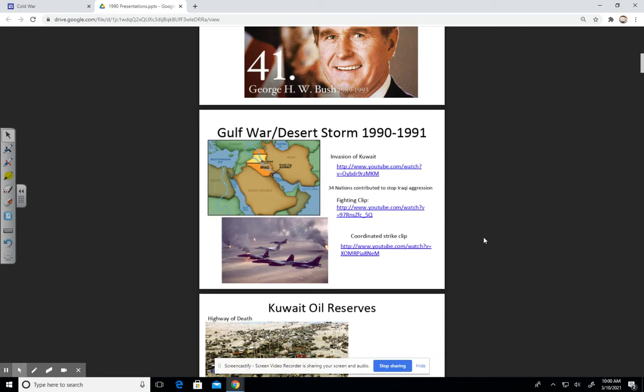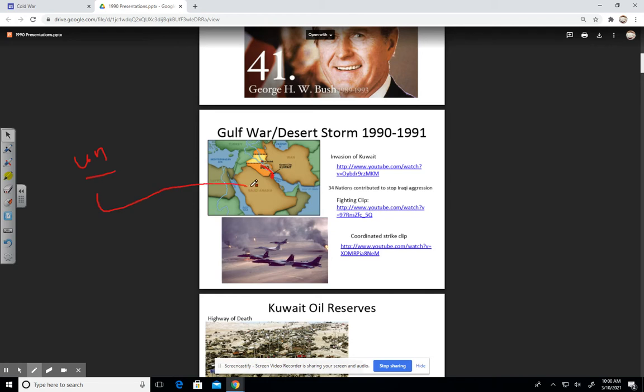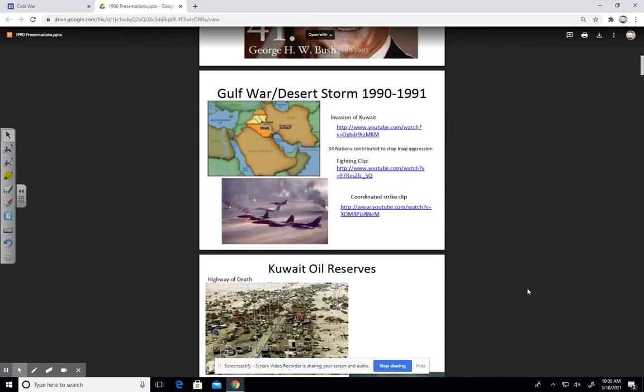And in this case, we are looking at the Gulf War. So in the Gulf War, Iraq attacks this country right here, Kuwait. The United Nations intervenes by sending a military, and that military has the goal of forcing Saddam Hussein back into Iraq. They also have United States military presence in Saudi Arabia, where Mecca and Medina are located. So if you click these links, you could see some images about the invasion.